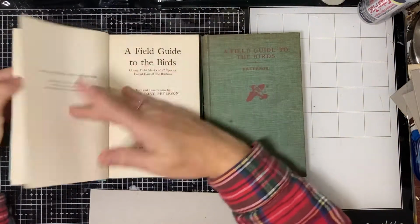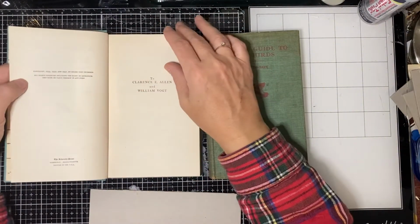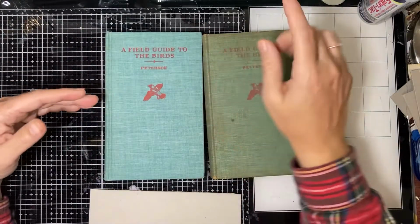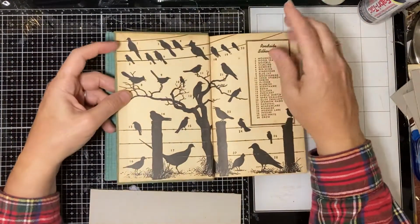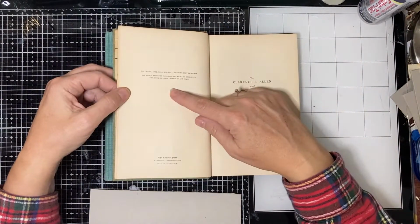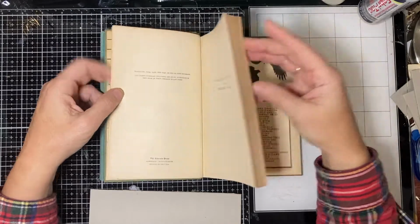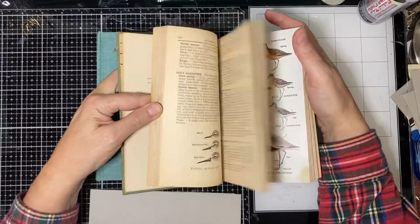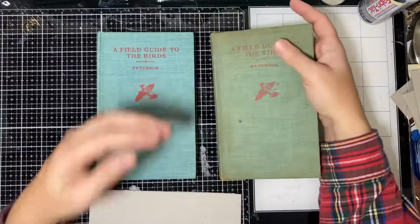This one is from 34, 39, and 47. That's interesting because that other book was too. It was a different size. And this really nice, look at the color of these pages. 34, 39, and 47. I don't know. It is a mystery. So these are going to be the 2 books that I use.